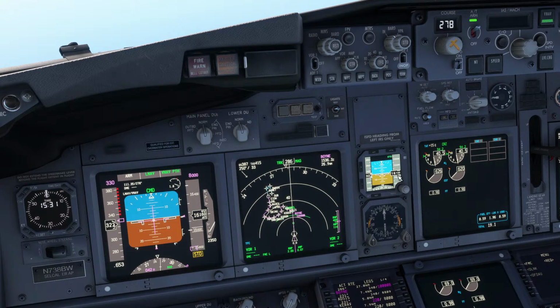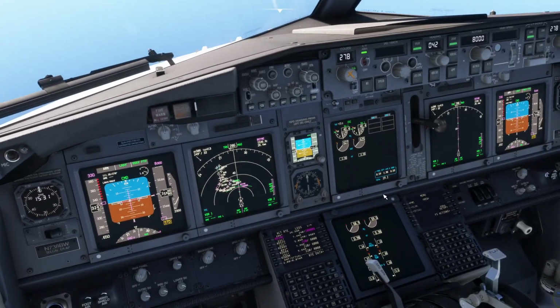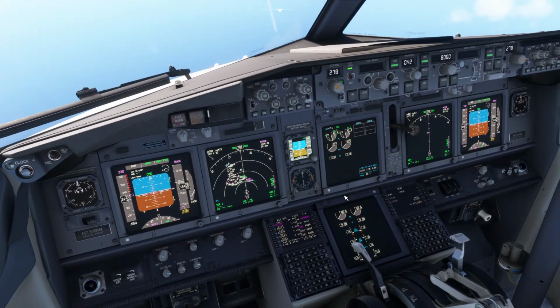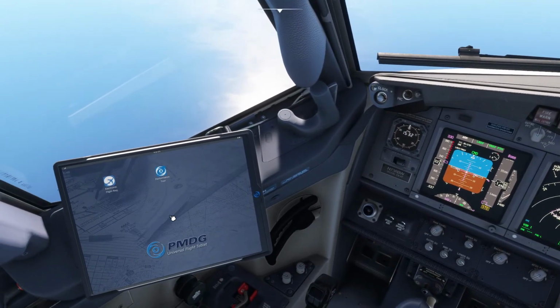Because for a long time the 737 was the only thing I flew, because I had X-Plane 11 back in the day that has the Zibo mod, which was the 737-800X. And that really taught me how 737s work. More so than the PMDG does, to be honest. It wasn't as automated. You had to go and calculate the numbers in the FMC. So you had to use a tablet to do a performance calculation.